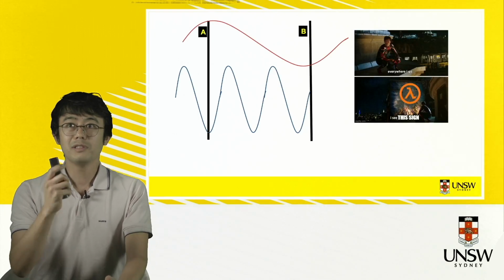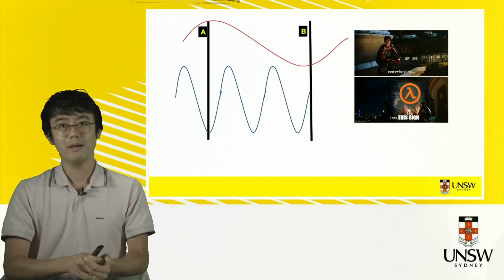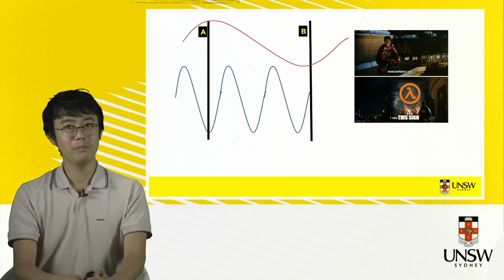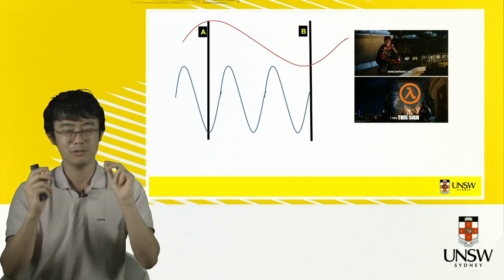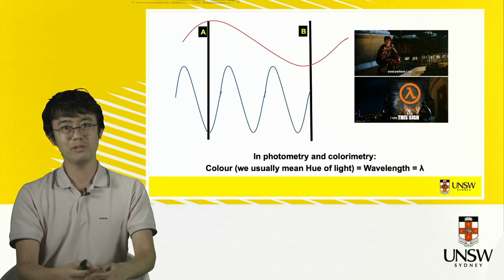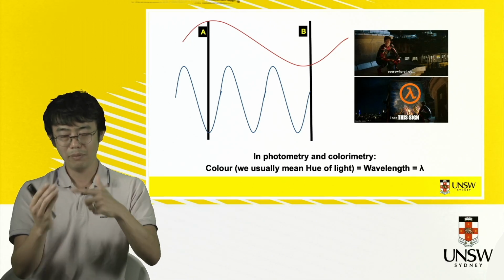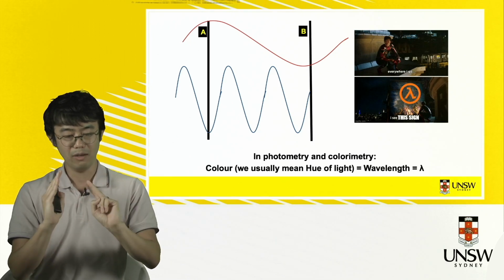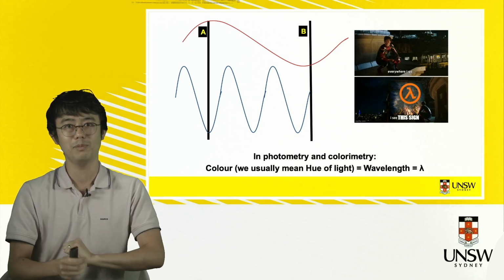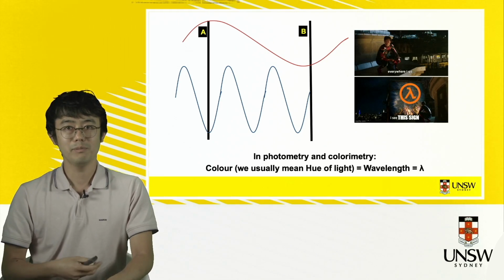And yes, you will see this symbol everywhere. If you're Greek, that's the Greek letter lambda, and that's the shorthand for wavelength. So if I ever say lambda or show lambda on screen, just translate that into wavelength. There are also synonymous terms. Sometimes we refer to wavelength as color if we're talking about the visible spectrum, because the color of a light is determined by its wavelength. That's another important thing to remember.